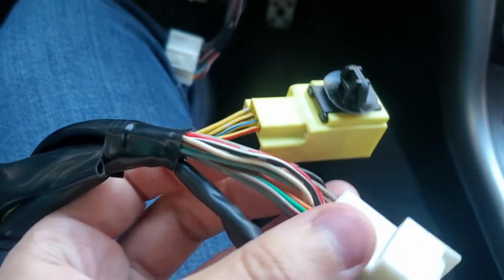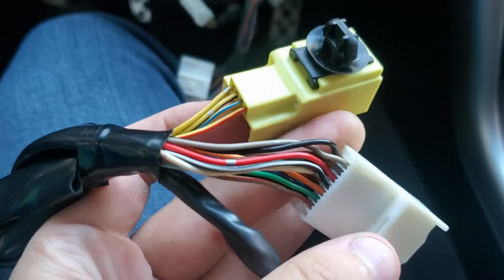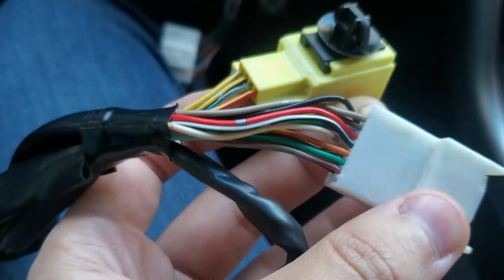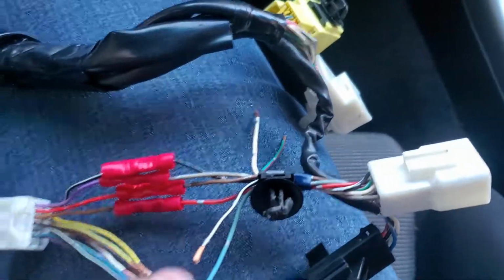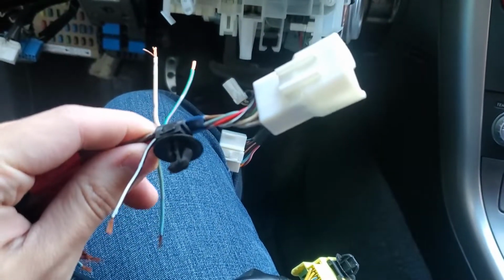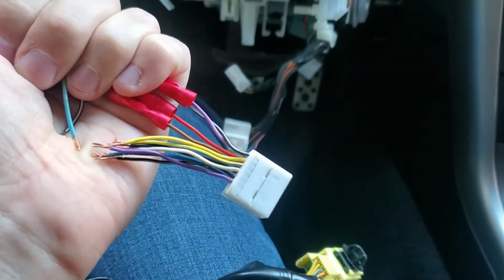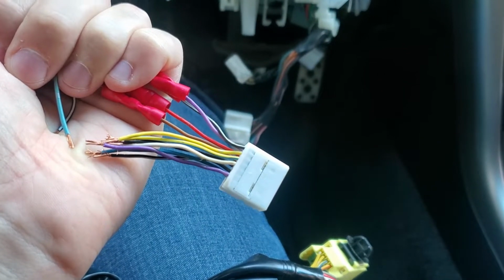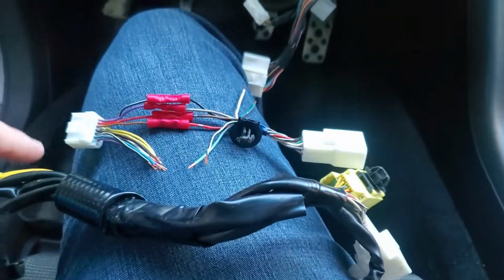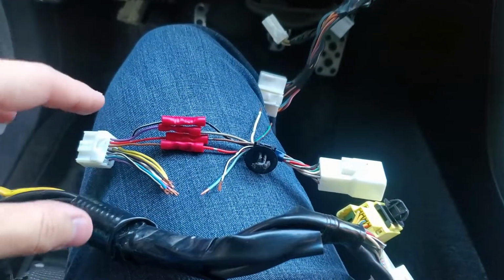So I'm guessing that Subaru, if they were kind, would have made all the colors do the exact same things, no matter if it was the Legacy or Impreza clock spring. And basically what I'm doing is I'm merging 2 connectors that I got from a Legacy clock spring and an Impreza wiring harness from the inside underneath the dash. And I'm basically just merging them together so I can make this into a little plug and play little harness.